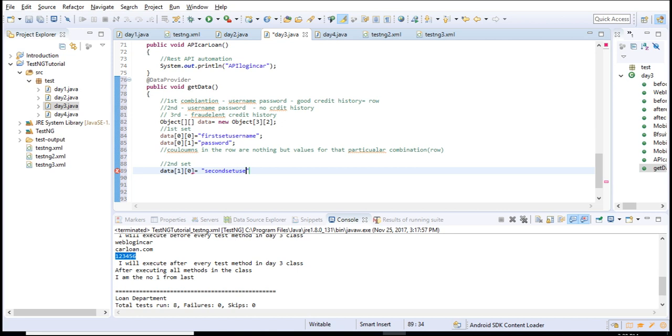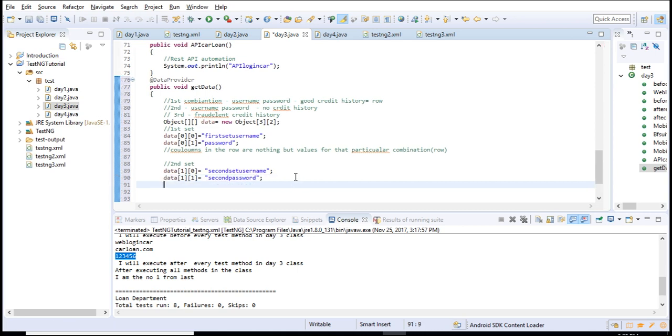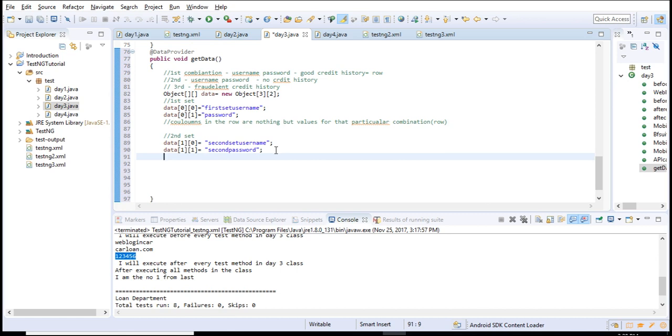Second set username. And for that particular second row, you have to give the password also, right? That will go under the first column index. Second password. Good. The second set is done.